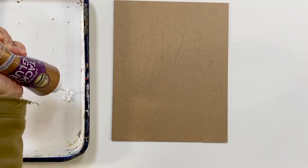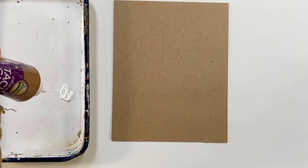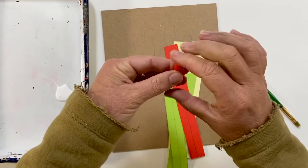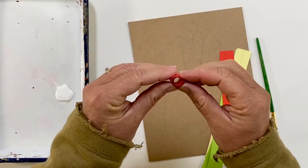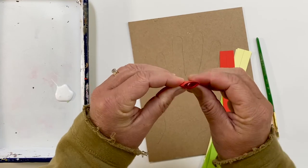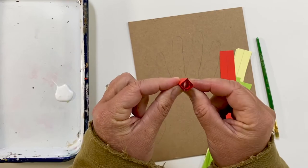Now you'll need to get some glue out. I like to put some glue in a tray or some kind of lid or something so that you can easily get to it. There's really as many ways as you can think of to make these quill spirals. You can just start with a simple circle, or you can take a circle and pinch the sides to make a diamond or a square or a heart.